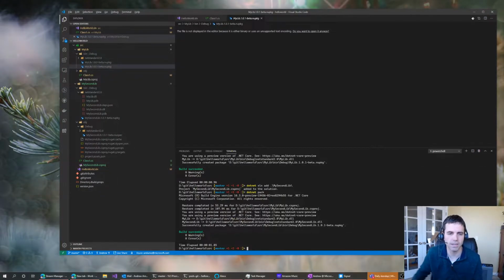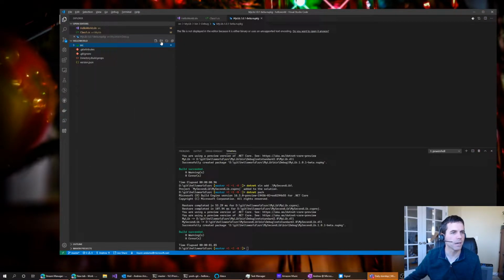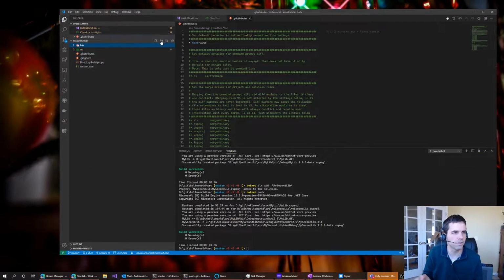I hate all that, right? I want a top level, this is what I want. I want a top level bin folder, maybe a top level OBJ folder as well, where all of my binary outputs go to, especially my packages. And so this is where we get more into, you can customize this.